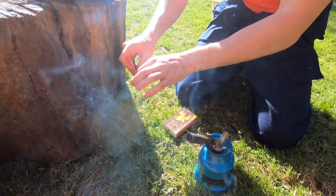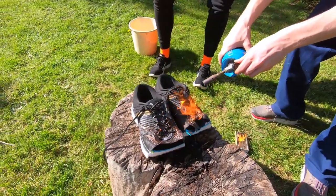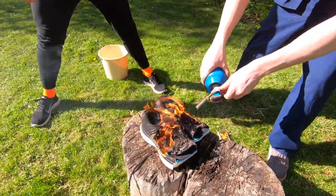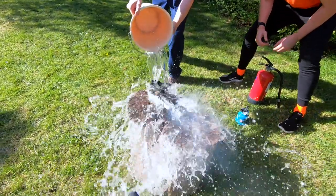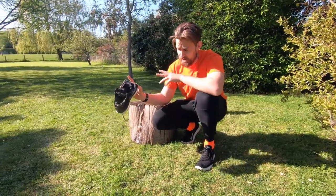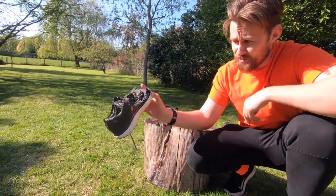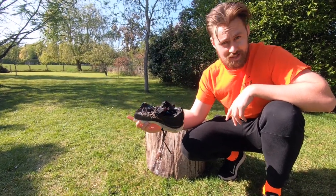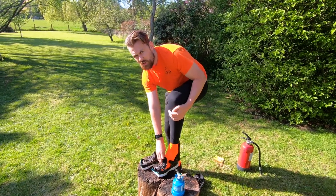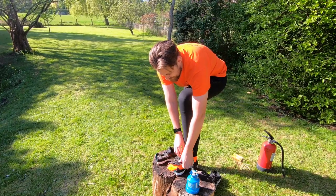Demolition Alex struck the match and began to burn. You can see it melting with the flame — the shoe's going to collapse in on itself. We then extinguished. Well, that's made quite a difference. You can see where it's melted down the sides. The Saucony logo is almost completely wiped out. The Triumph name is still stuck to the side. What an impressive shoe. They've got an almost crispy feel — looks like you can open them up to put your foot in. That's handy.